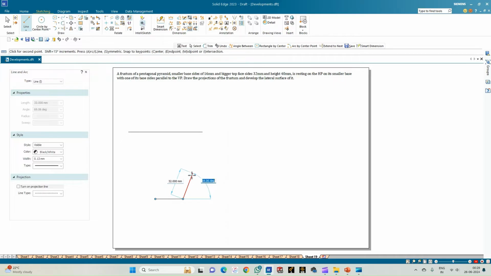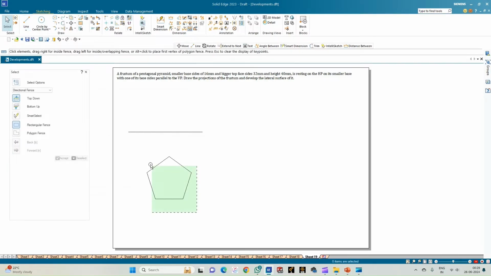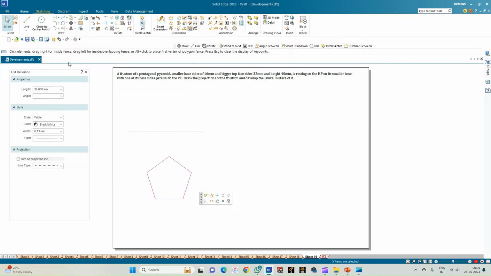Next is 32 followed by the angle of 72, 32 followed by the angle 72 into 2, 32 followed by the angle 72 into 3, followed by 32 and then 72 into 4. So this is the pentagon.